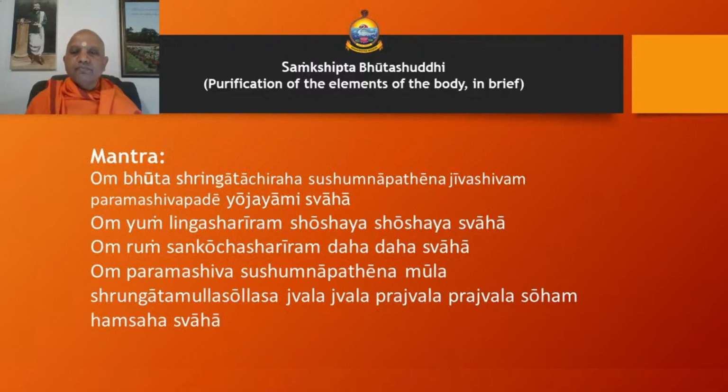Whatever body has been removed of the moisture by repeating the Vayu Bija Mantra, that is the Sankocha Sharira. So by the repetition of the Agni Bija Mantra Ram, Daha Daha means we are burning it. It is getting burnt. Swaha, that is the meaning. I'll make you repeat that mantra again. Om Ram Sankocha Shariram, Daha Daha Swaha. We have burnt up the dried up subtle body and the Papa Purusha.